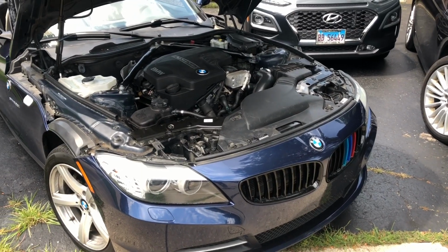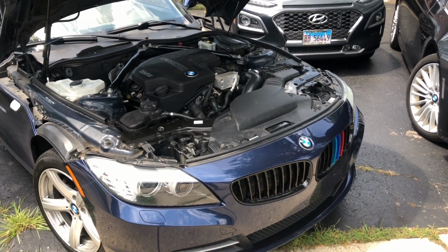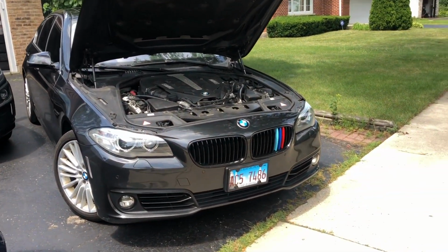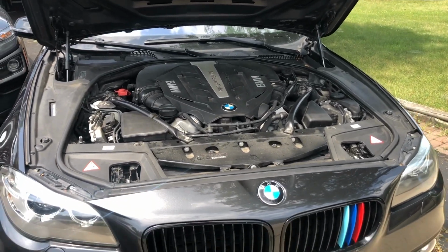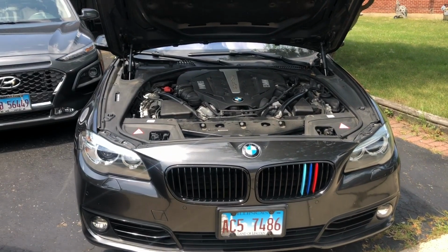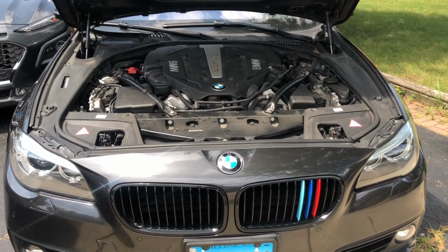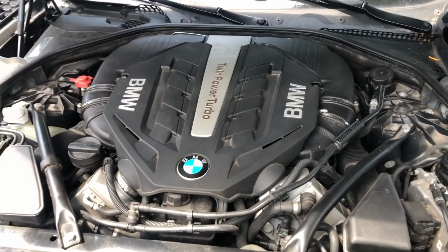One last thing on maintenance: don't listen to BMW intervals for warranty maintenance type of stuff. When they say change oil every 15,000 miles, when you get one of these, change your oil every 5,000 miles at least. It's not that expensive. Especially if you do it yourself, you're gonna spend $50 for this beast, and you have fresh oil in your car. Protect the engine, get rid of all those things that build up in the engine every 5,000 miles. If you don't drive it a lot, do it at least twice a year.